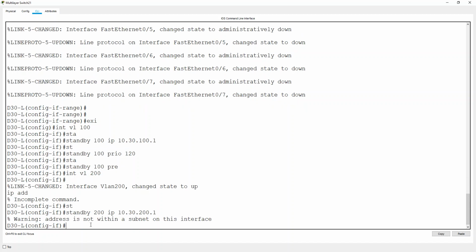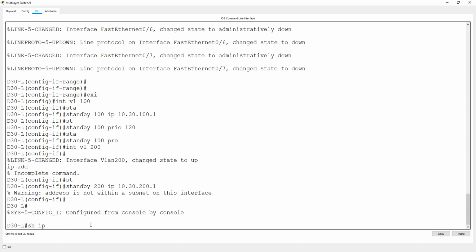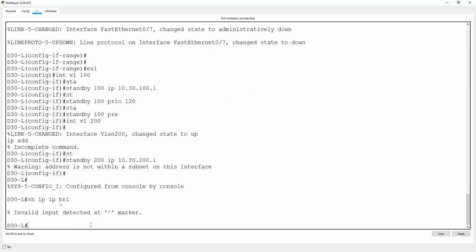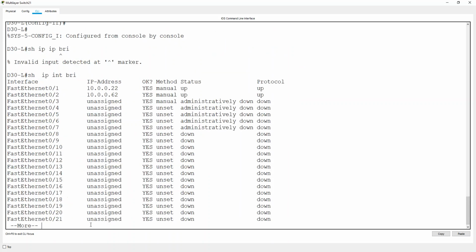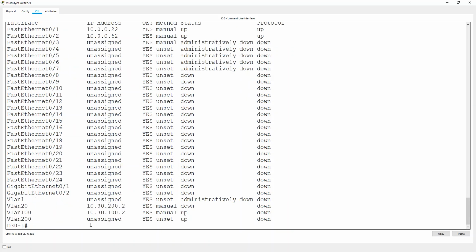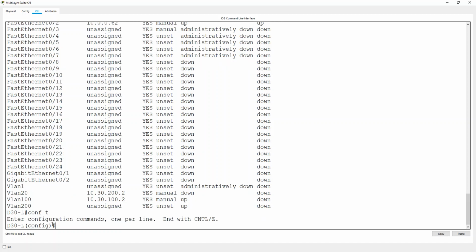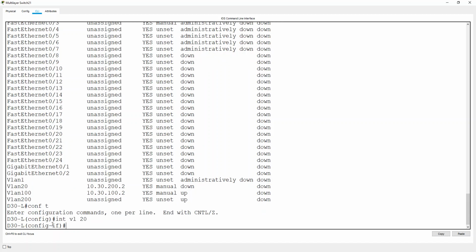10.30.200.1. Oh wait, then have I done that wrong? Is the IP address on that? Show IP interface brief. Oh, I've done that in VLAN 20 rather, that's the mistake I've made. That's not right. Okay, so int VLAN 20, that was a little typo there.